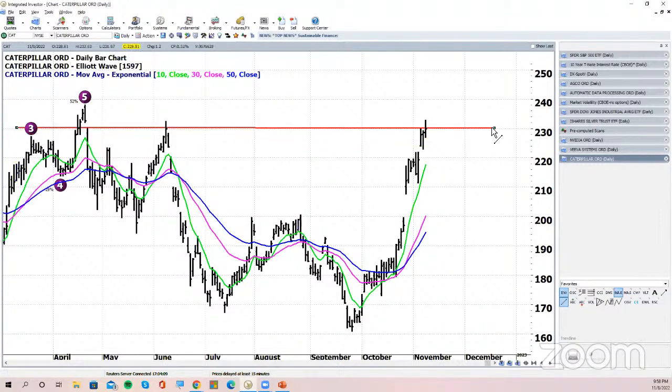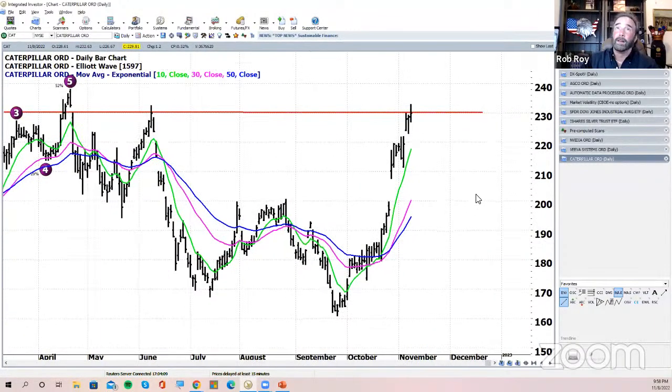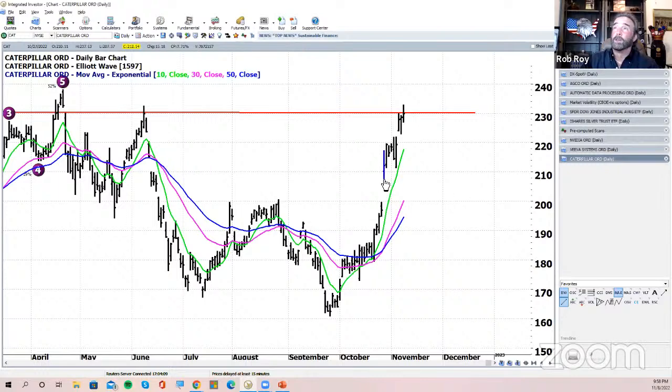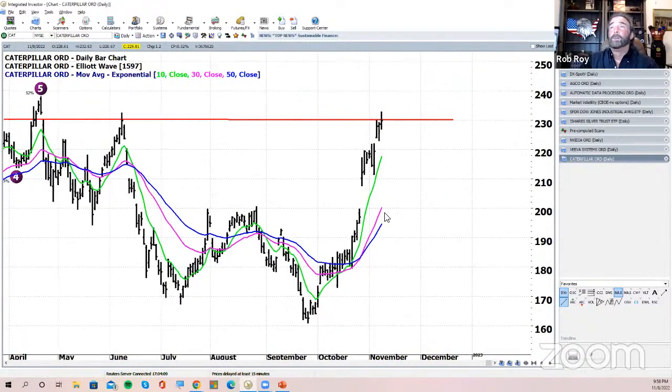So this is one we've been looking at recently. Yeah, I can't agree with you more. It's been overbought since here. I feel like it will come back down. Just remember that when you have these vertical moves, they get retraced.